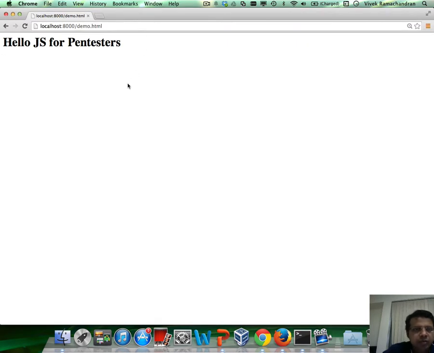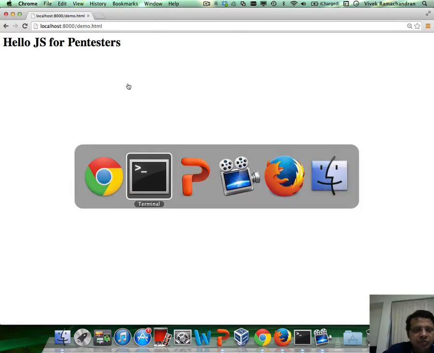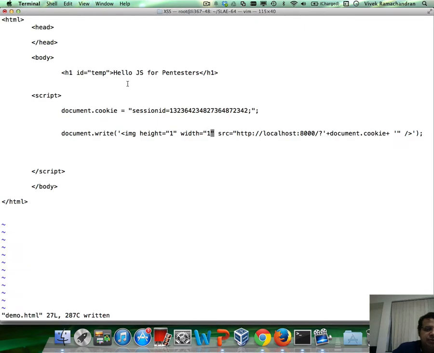Fantastic. Now, one of the other alternate ways is to instantiate a new image with a source, and not add it to the document for the time being. To do that, let me comment out this line. Here is what we can do.